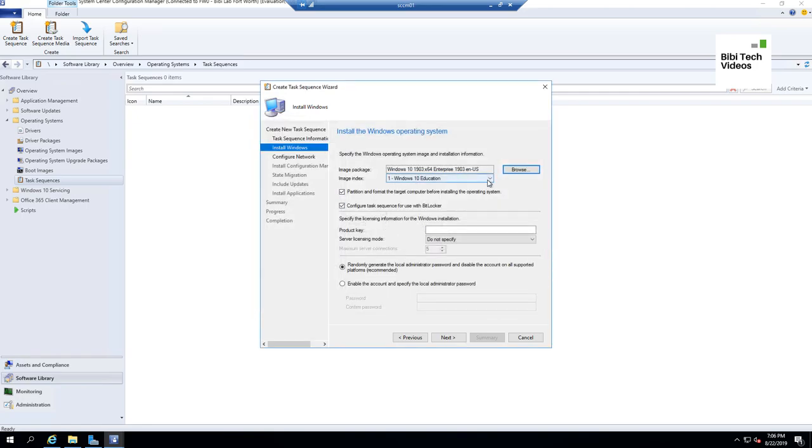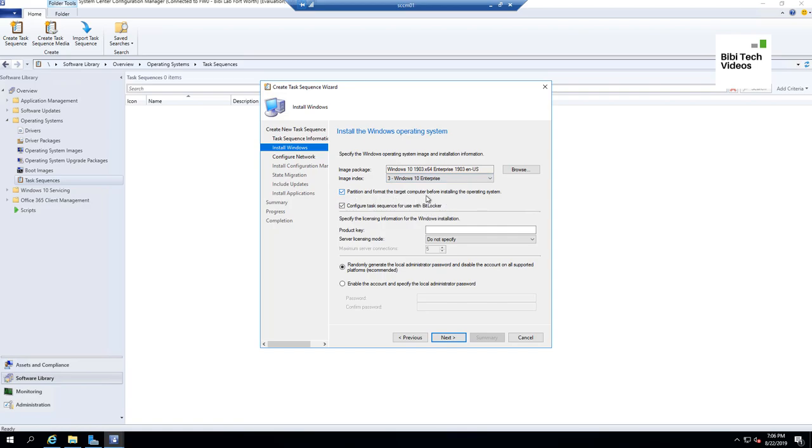And here you could see that since I imported the WIM just out of the box, there is a way to clean up where these indexes can be removed, and you would have only whichever one that you try to deploy. In one of the advanced videos, I'm gonna show you how to do that one. But for now, just go and select the Enterprise, which is the index 3.